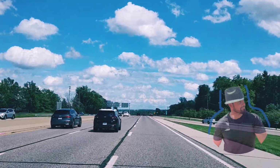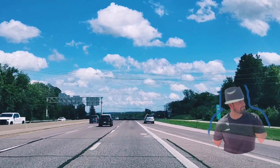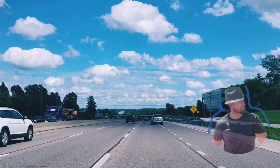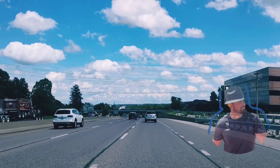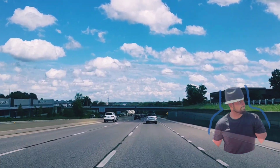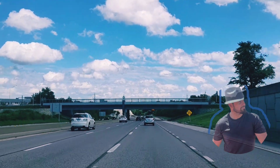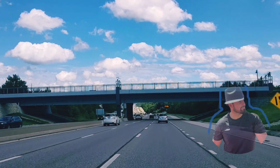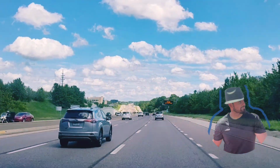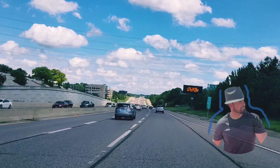This area almost looks like Austin, but it's a lot greener. St. Louis receives, I believe, 43 inches of rain, which is about 10 inches more than what Austin receives. So the trees here are bigger. It is a lot more green, lush green. But it is hilly, just like a lot of parts of Austin, and again, with all the buildings that look like they're tech buildings, it gives kind of a similar vibe to the west side of Austin along the Mopac. Of course, the Mopac has the railroad going in the middle of it.